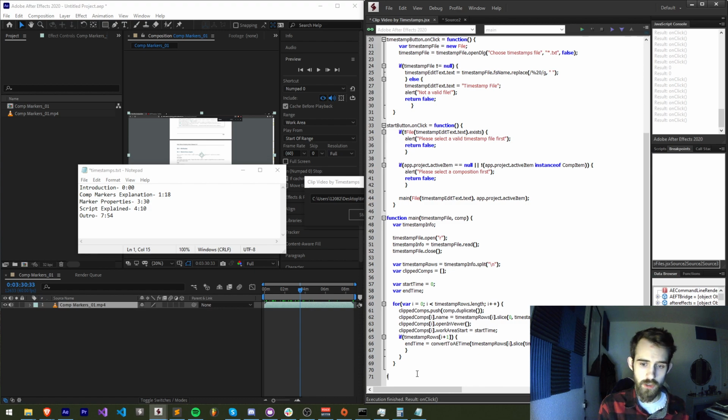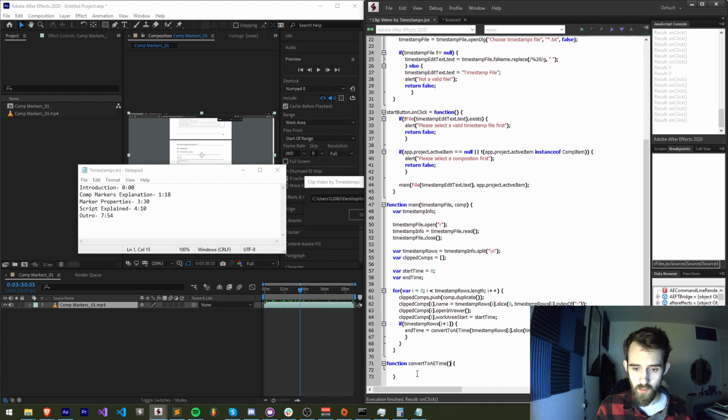Then we'll create a function called convertToAETime. And this is going to give us a time string. The time string is going to be composed of two things: everything before the colon, which is our minutes, and everything after, which is going to be our seconds.